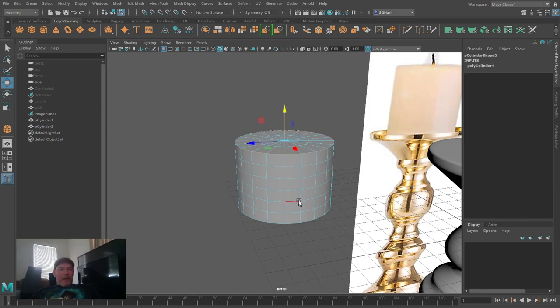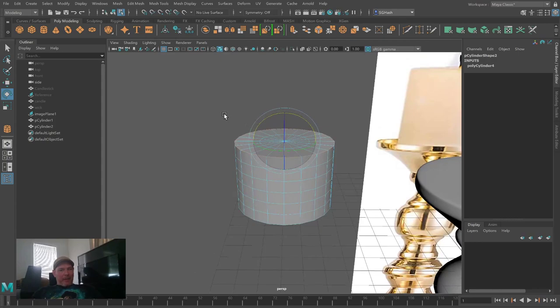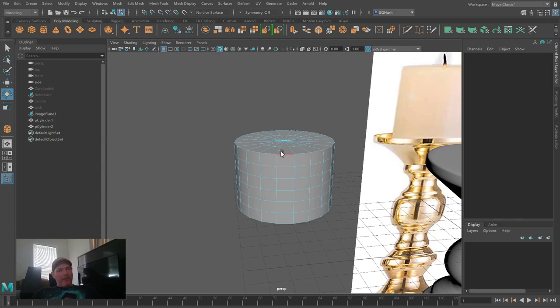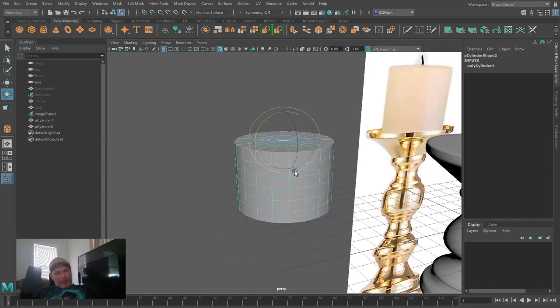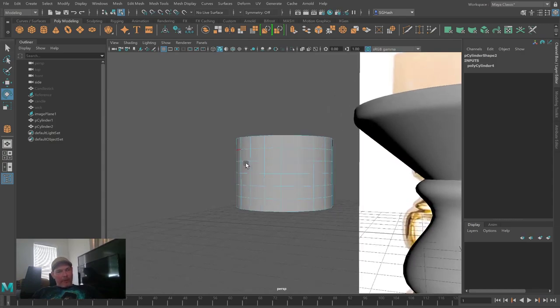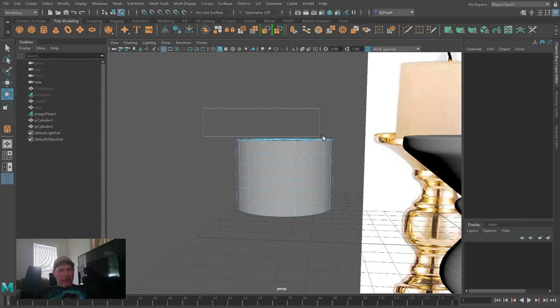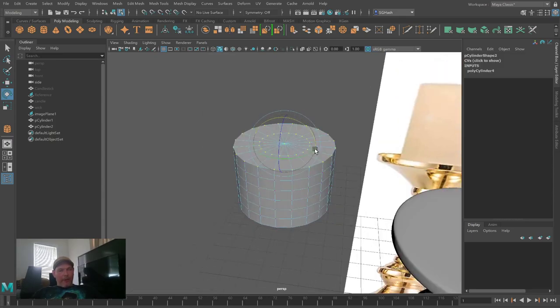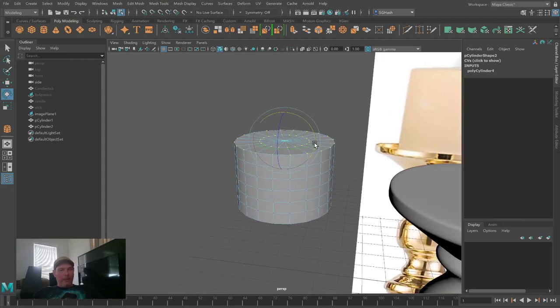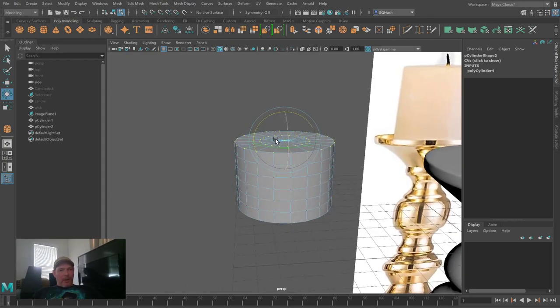So if I were to select this edge loop and rotate it, then yeah, I could get the tilt that I'm looking for. But I'm going to do you one better than that. I'm going to use a new technique called soft select. Somebody did this by accident, I think. So let's do it on purpose. Here's how it works. We select everything that we want to rotate. So I'll select all the top vertices by going into F9 for vertex mode. And yes, I can rotate them like this, and that's fine. But what I want to teach you is soft select.